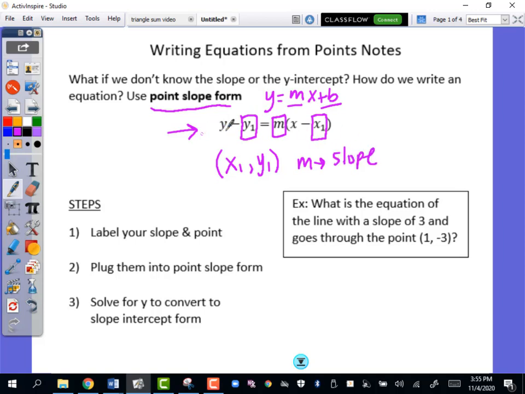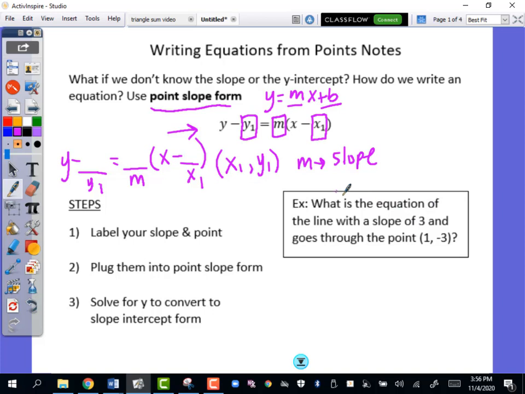Whenever you're writing this kind of equation, you should be setting up a little template for yourself to just fill in the blanks. So it should be y minus blank equals blank, x minus blank, okay? And this is where you put y1, m, and x1, okay? On the Go Formative, I've tried to put this in all of them, but eventually you have to get used to writing this yourself, okay?